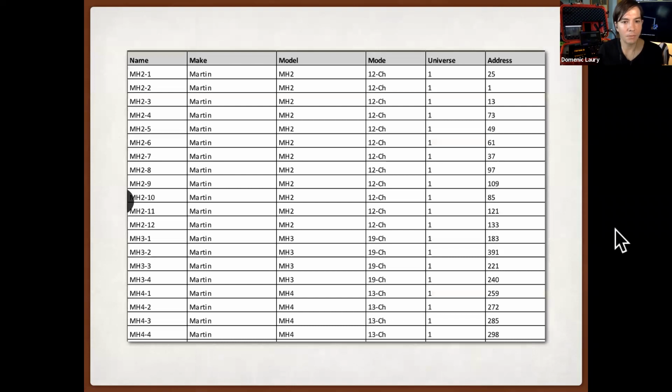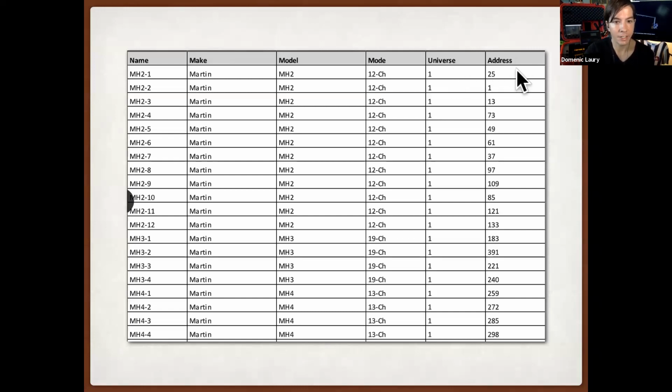So sometimes you're going to come to a venue that might be a little bit less organized. And here's a patch from a downtown Chicago balcony style venue. Not a ton of info, but there's enough to where you should be able to make everything work on your own console if you're bringing your own console into this outside venue. So we see the names of fixtures, the make, the model. The mode, 12 channel, isn't really descriptive, but we can probably discern from that we need to pick some kind of profile for the MH2 on our board that controls 12 channels. And of course, we see a universe and a starting address there.